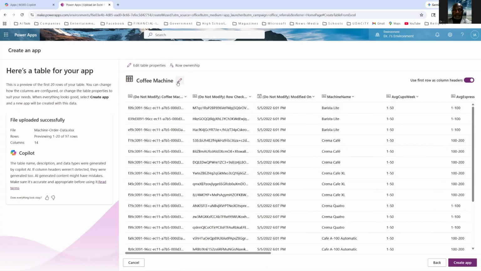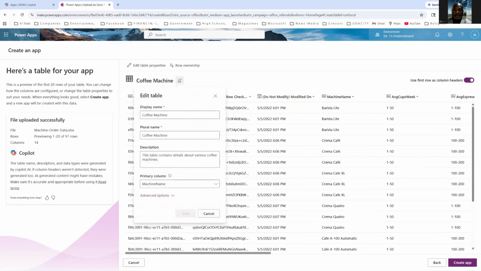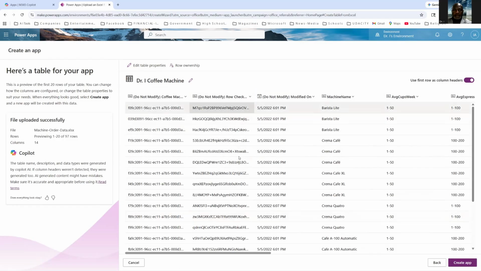So you can see that I can create the app from here. Right now I can do this. Look at this one here. Say edit display name. I can call it coffee machine. Let's say, yeah, I put my name there, right? Dr. I coffee machine. You can see that's what I want to call it. And now I'm going to click on create the app.